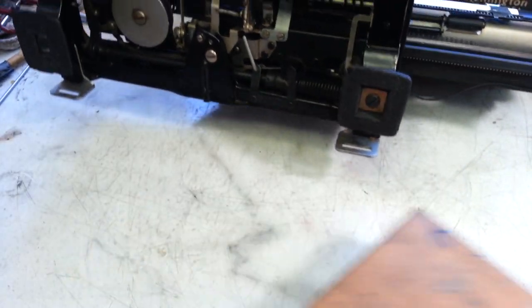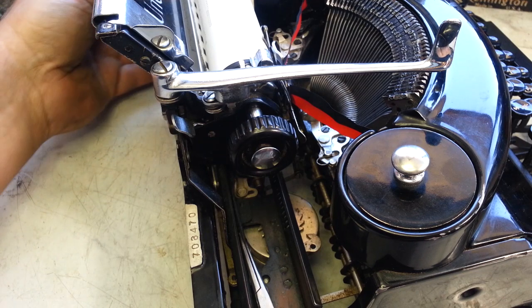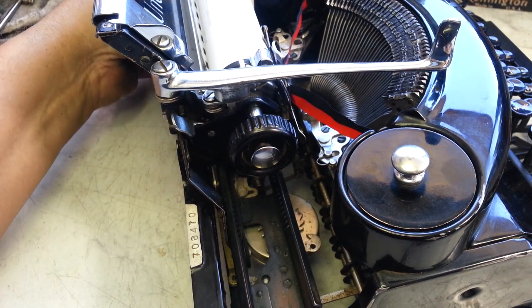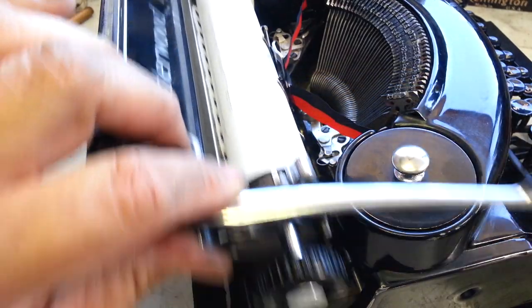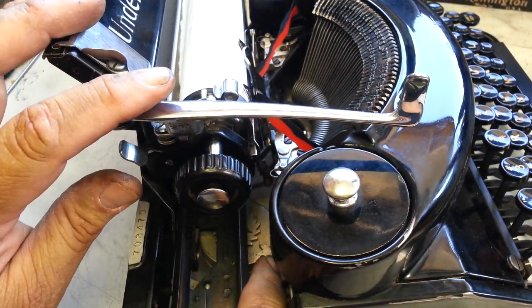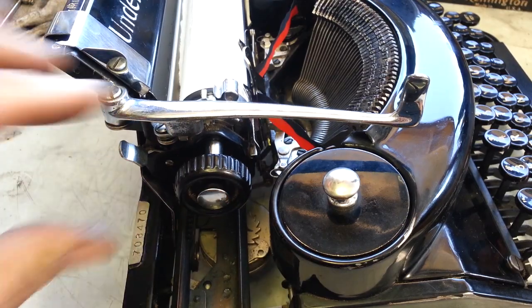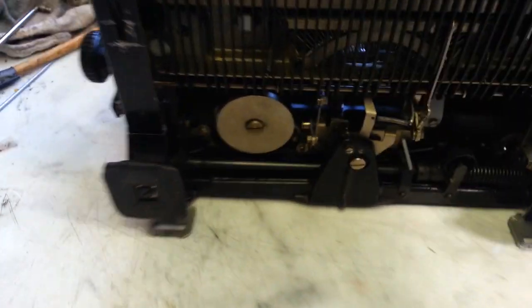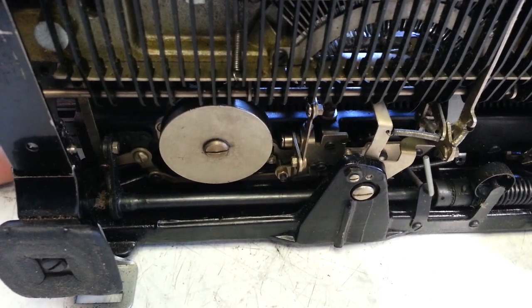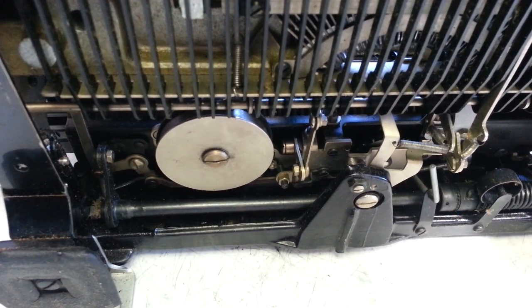Okay, now we're going to release tension on this, pull up the slack here. I'm going to release the tension. We should have it. Okay, she's on, and she's winding properly down here. I don't like that noise, but that's a secondary issue, it looks like. Okay, so we should have action here. Let's try it.